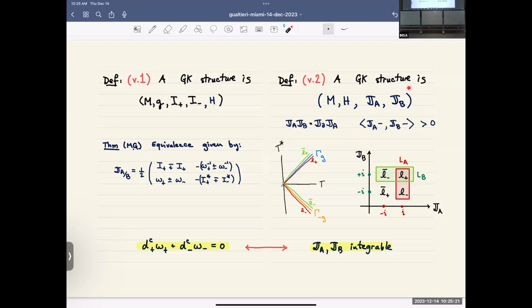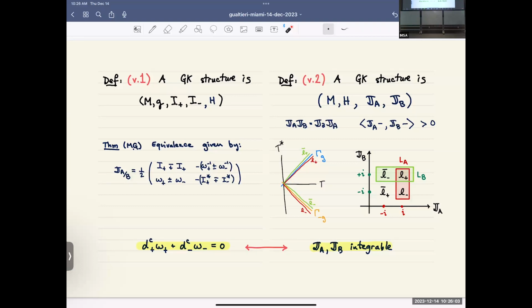On the other hand, if you start over here, you can do a very nice analysis, because since these commute, that means that their eigenspaces decompose according to the eigenspaces of the other operator. And so what happens is here I've plotted the spectrum of JA, plus I, minus I, because this is a complex structure, and the spectrum of JB, plus I and minus I. And so we see that we have four joint eigenspaces, right? Plus I and minus I for both JA and JB. This means that T plus T star splits into four spaces. I've drawn the four spaces here. 1, 2, 3, 4.